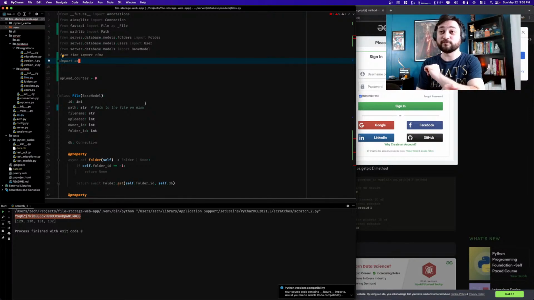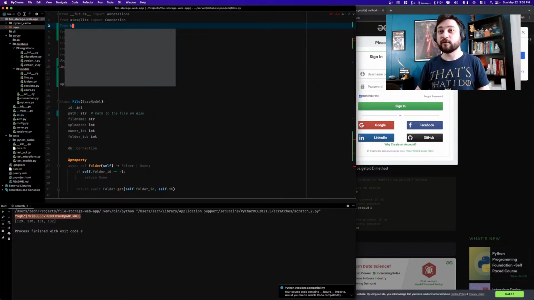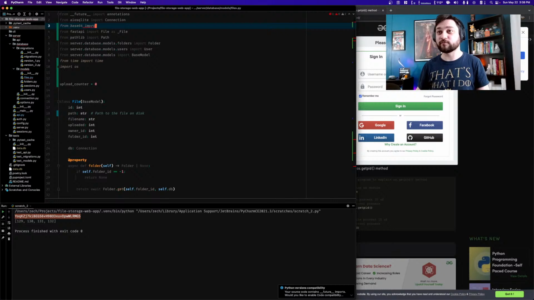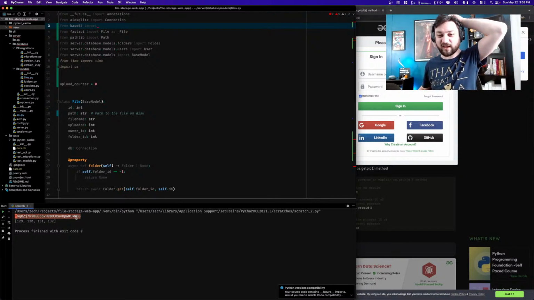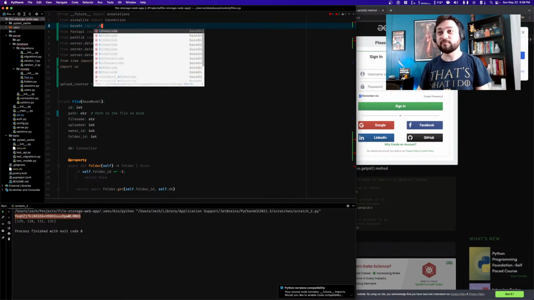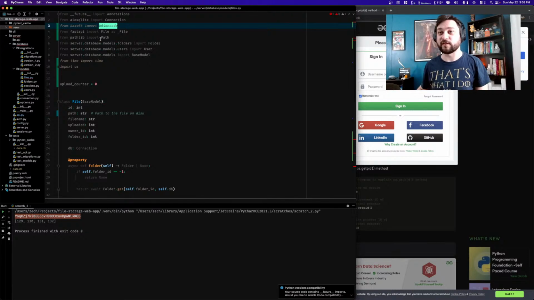So we need to use the time to ensure throughout time our file name is unique. And then we need one more thing, from base64 import, because this is how we make things nice and clean. That's how we convert random gibberish into nice, neat letters and numbers and hyphens, filename-safe characters. So we're using b64encode to do that.